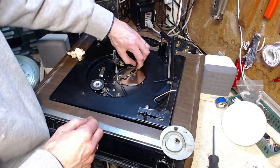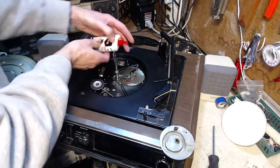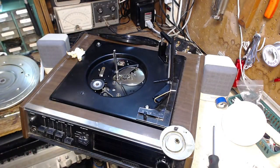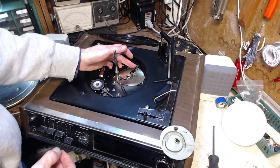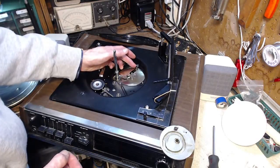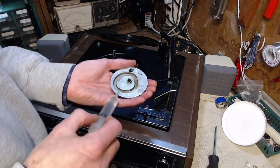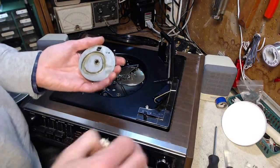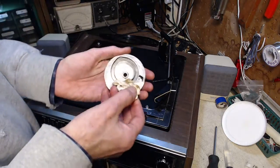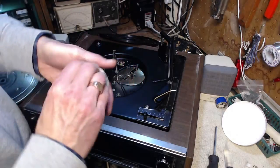This guy here, I'm just going to give him a drop of oil. I'm not going to put any solvent there because it's already loose and turning. Just one drop of oil like that. Yeah, it's loosened it up too. Good. This stuff isn't as gummed up as some, so I don't have to worry too much about cleaning it.